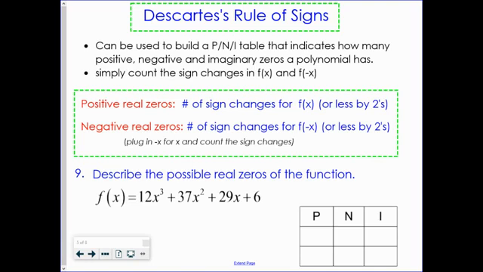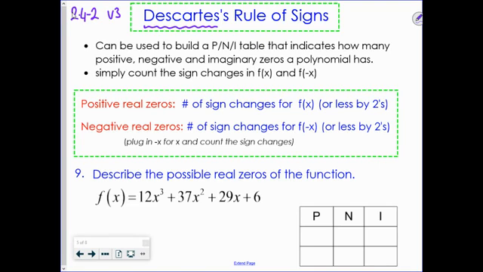And lesson 2.4, day 2. We're on to the third video for the day. And with this, we're going to look at, you pronounce this name, Descartes, French person. Descartes' Rule of Signs. This is actually quite useful in just a couple of circumstances.